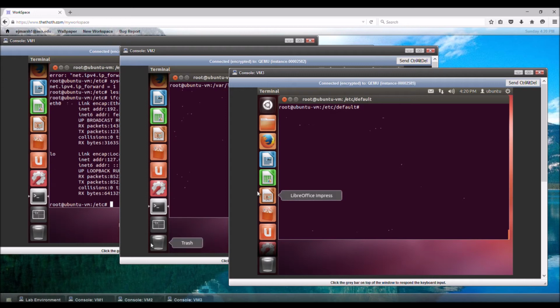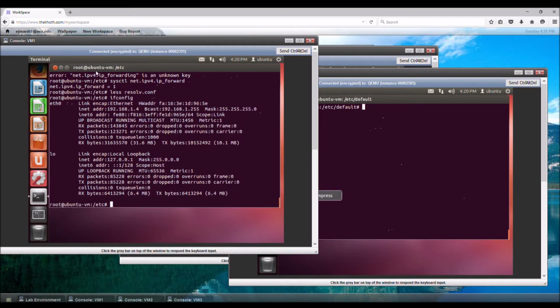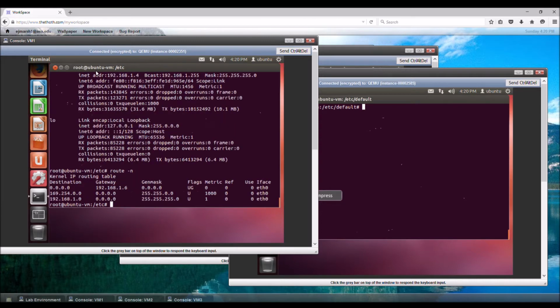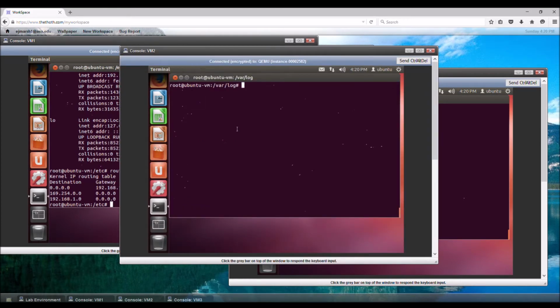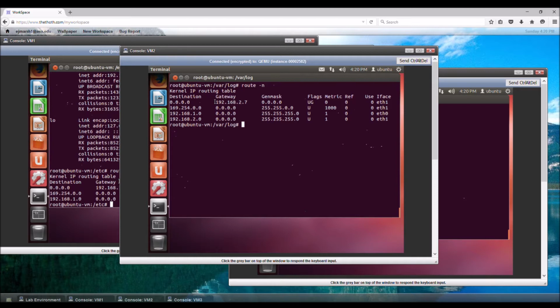All right, now on to step 4, which is changing the default gateway of VM1 to the IP address of the interface on VM2 that's connecting to Net1, which is the network that VM1 is on. First, I had to delete the old default gateway on VM1, and then I re-added a new default gateway, which is the IP address of the interface on VM2. Now I'm showing you that I did the same thing on VM2, and what was highlighted is the IP address of the interface connected to Net2 on VM3.